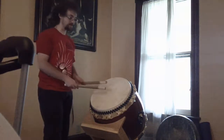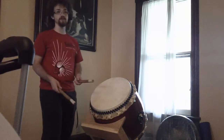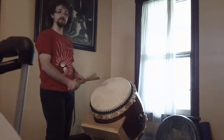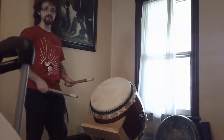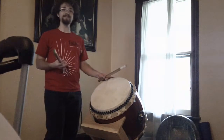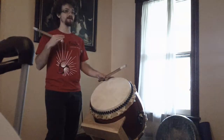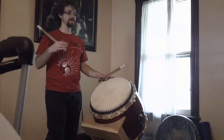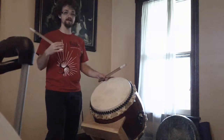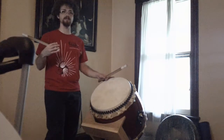You don't want to play too softly. You also don't want to play too loud, right? If you're coming up here for accents, it's probably a little bit too loud, and it's going to limit how quickly you can play it, and even more importantly, it's going to make it seem kind of heavy. What you really want to avoid is making these heavy or soft. They're light, but they're powerful at the same time. That's really what makes a lot of these G distinctive.